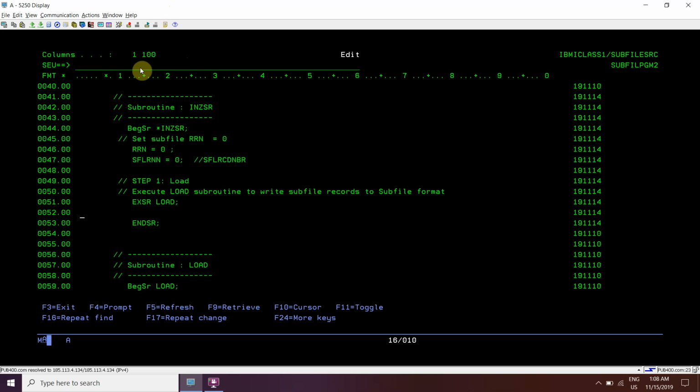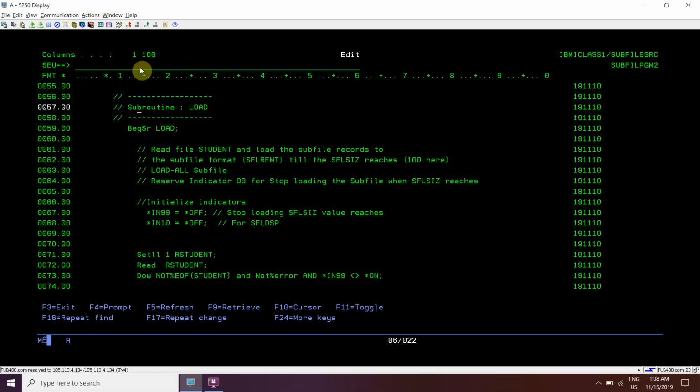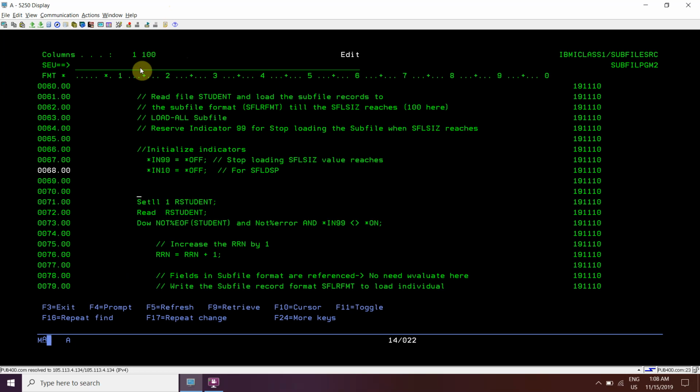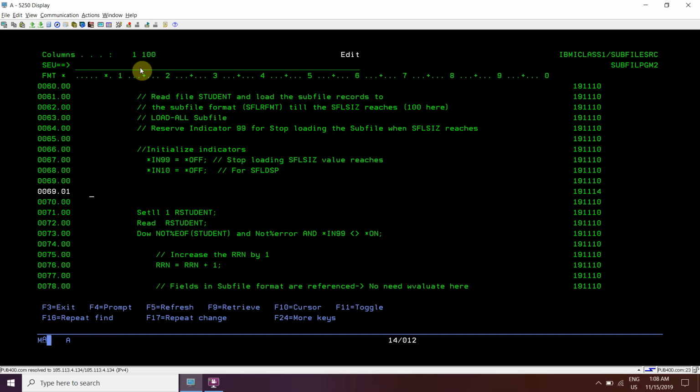Now the first step is load. Just come to load. Before loading any record into the subfile, we should ensure that our SFLRRN must be one in the subfile record format.